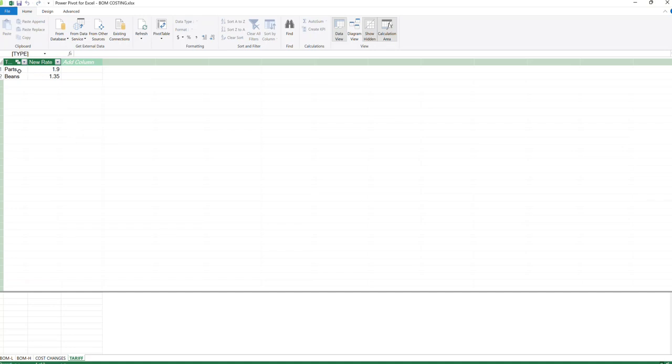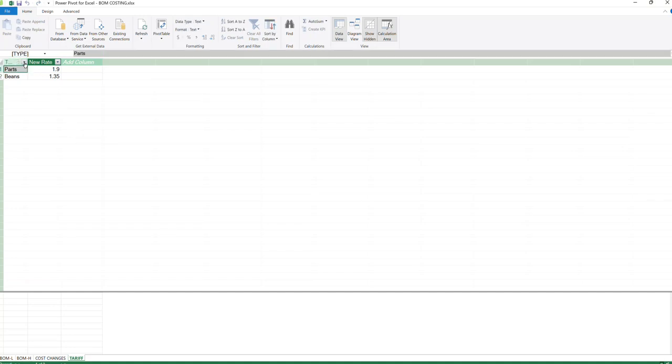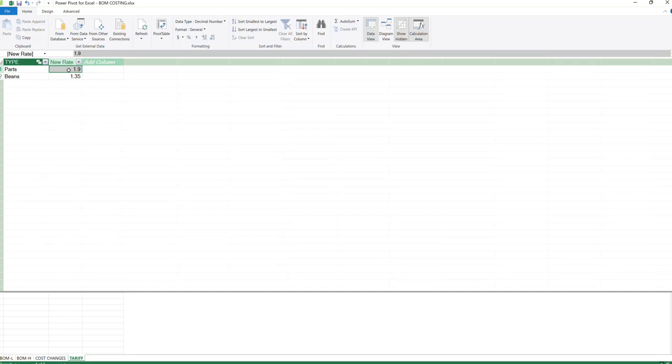And what I've done is I have something called parts, which is actually the inventory item type, which will match. And then I have a rate, 1.9% or 1.9 times, or coffee beans. So I could have a tariff. I could say country. I could add foreign exchange. I could do all kinds of things.